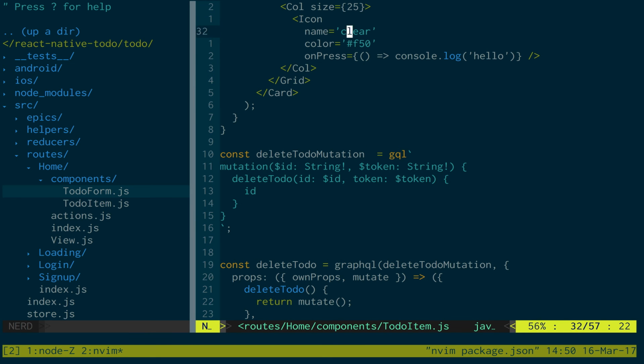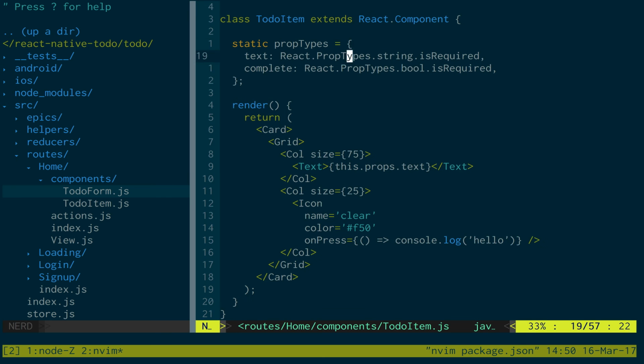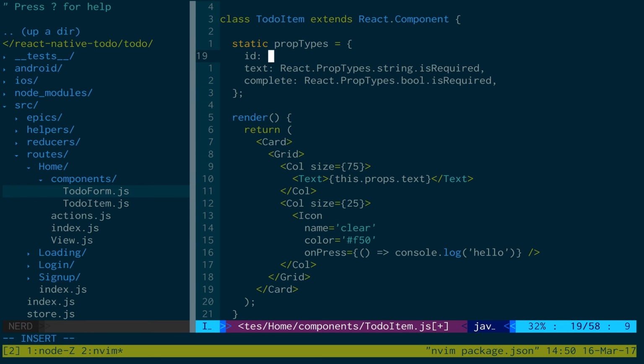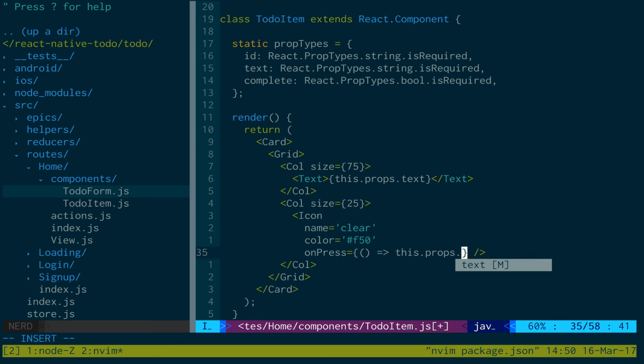So on press, we also need to pass in the ID. And that's going to be a string. And then on press this.props.deleteTodo, passing in this.props.id.